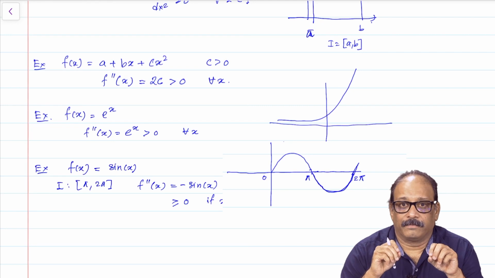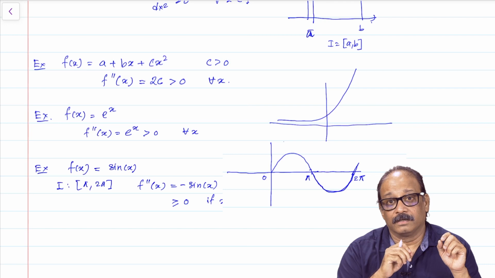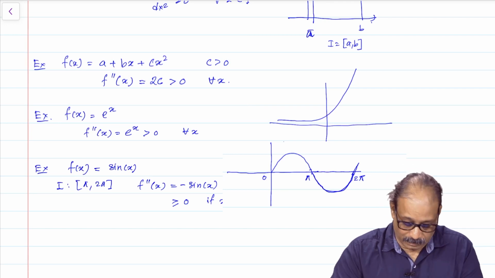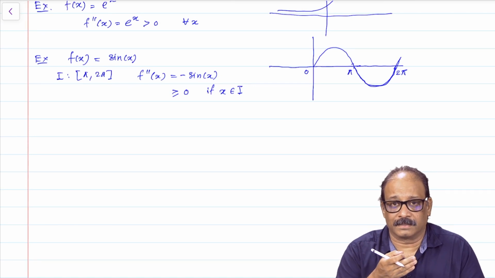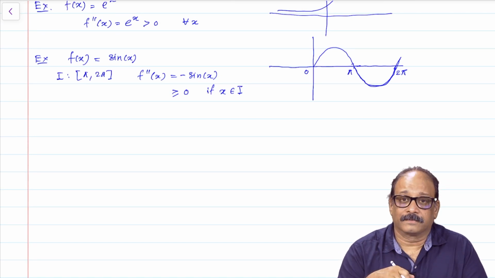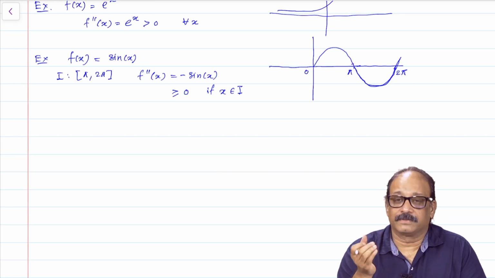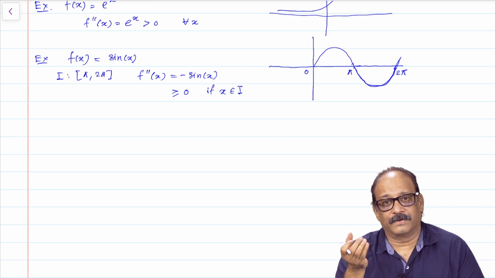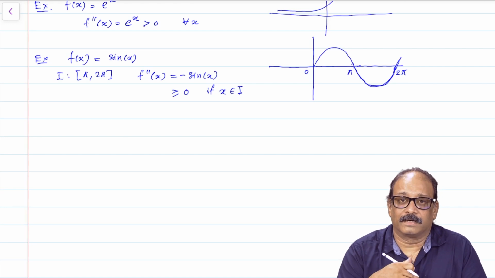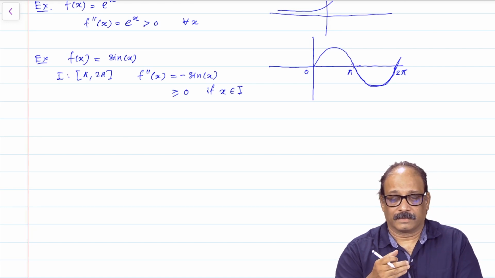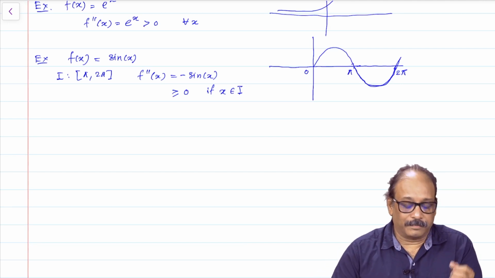A function may be convex in a domain, but it may not be convex in some other domain. Okay. Fine. And we will of course, here always assume that domains are connected domains, because in this case you have not just pi to 2 pi, but you also have 3 pi to 4 pi section where the function is again concave. So, when I am talking about functions here, we are talking about the functions on a connected domain. Okay. Now, what are the properties of this?